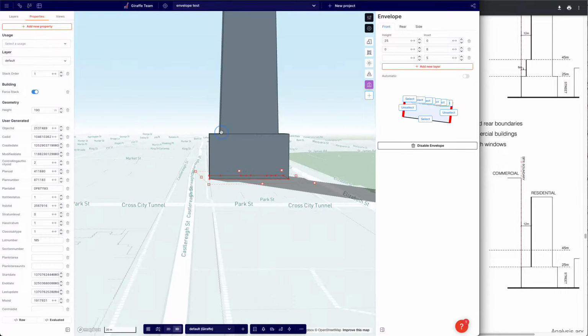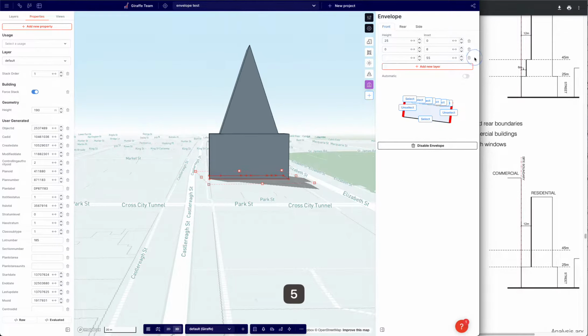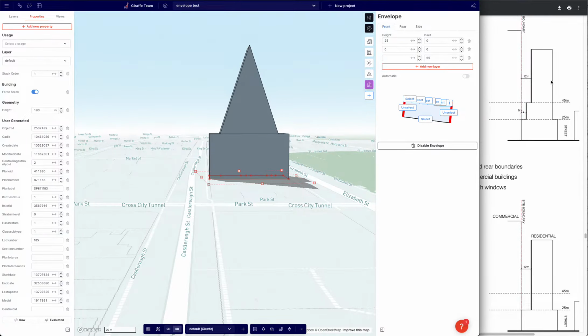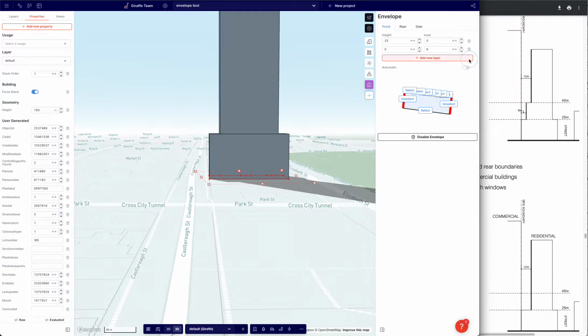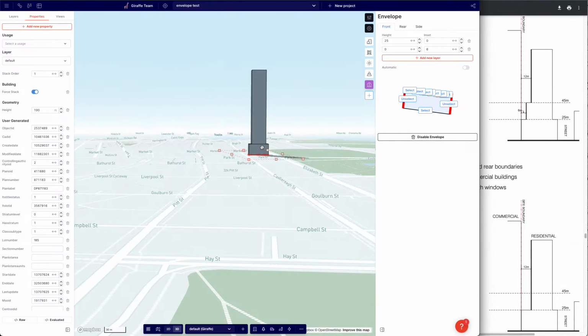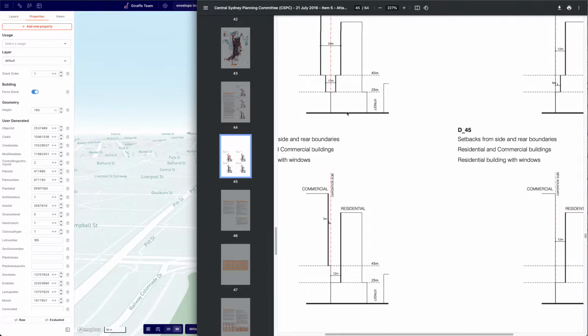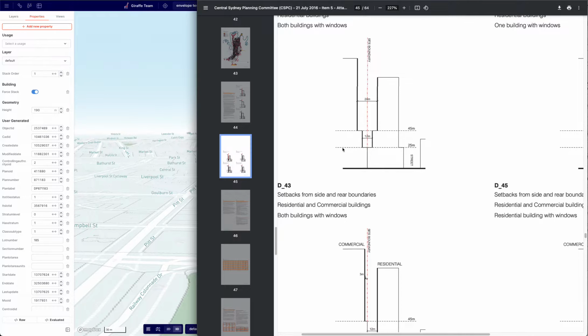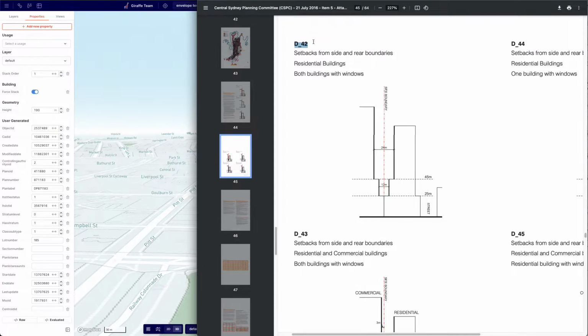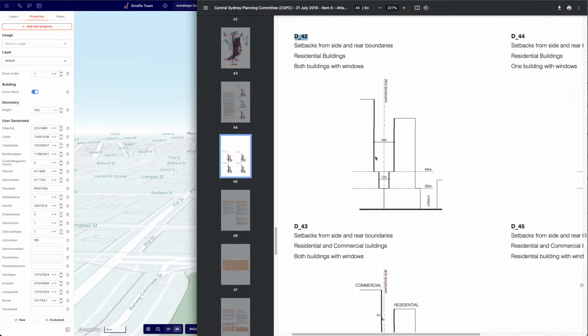Now you can see there's a very small slope here. So if I made that 55, you would see that's an angled setback. But in this case, once you've gone up and in, you're allowed to go to the height. So I'm just going to delete that one. And there we've got the up and the in. All right, but let's do our side boundary. And let's say we're going to do this kind of a side boundary. And you see, Giraffe doesn't really help you to know whether you're a D42, a D43, or which is the appropriate one. It just makes you turn this 2D diagram into a 3D object.